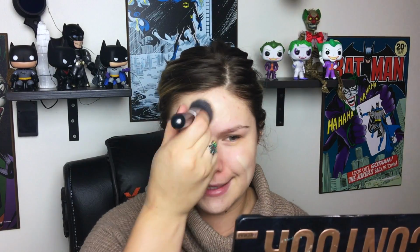I'm using the Zoeva number 102 Silk Finish Brush, and I'm just going to be dragging this onto my face. Dragging, that doesn't sound like a good word for this. I'm just going to be applying this to my face.